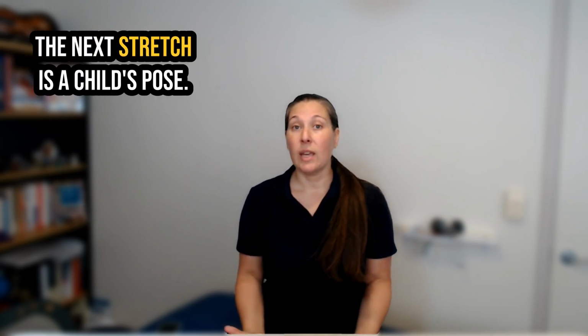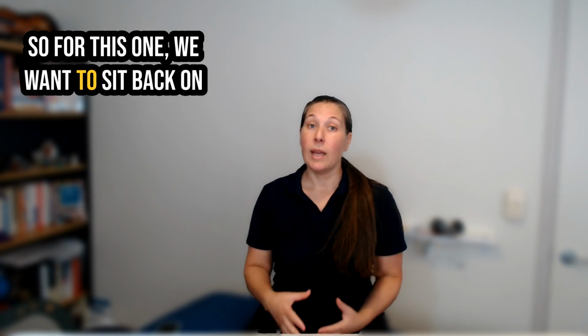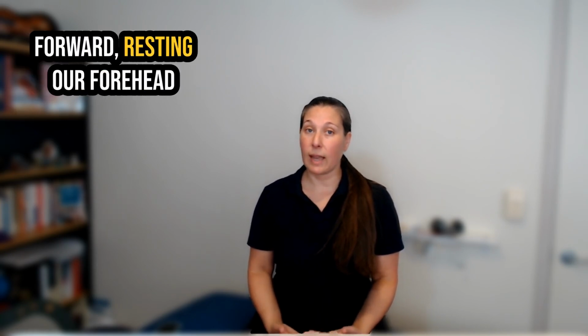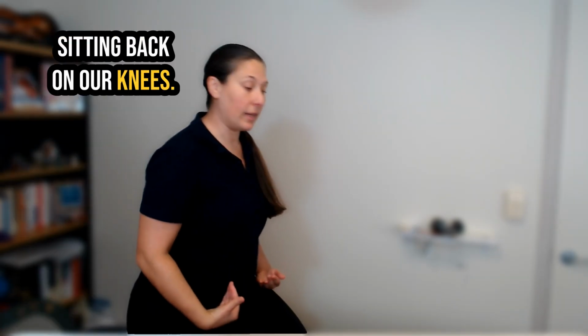The next stretch is a child's pose. This is great for reducing the compression in our lower spine. So for this one, we want to sit back on our heels and let our arms extend forward, resting our forehead onto the floor or as close to the floor as we can. And we want to hold this stretch for around about 30 to 60 seconds. Sitting back on our knees.